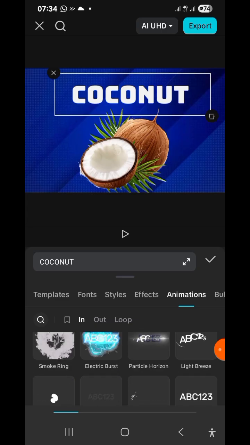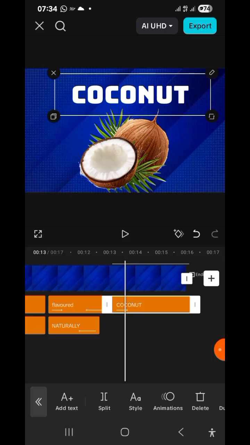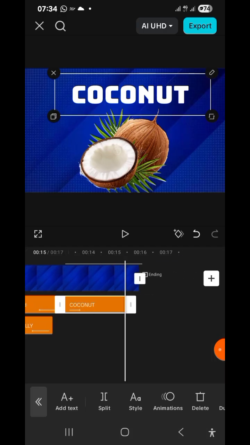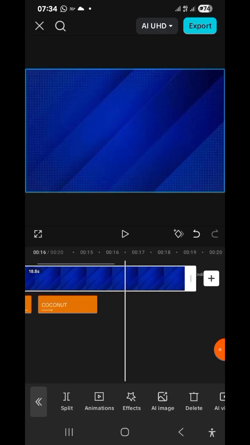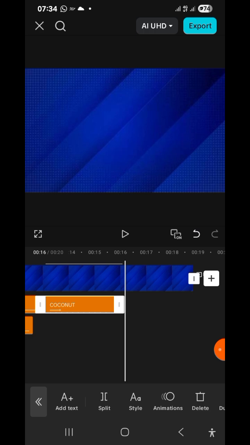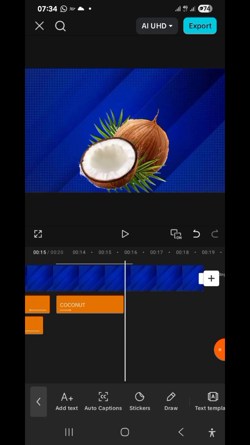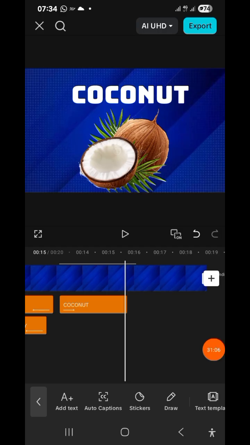So I want to use this light breeze. I like it. So that's that. So you extend it again because you're not done yet. See, that animation is very easy. Well, there are complex parts, but when you set your mind to get it, you definitely get it.